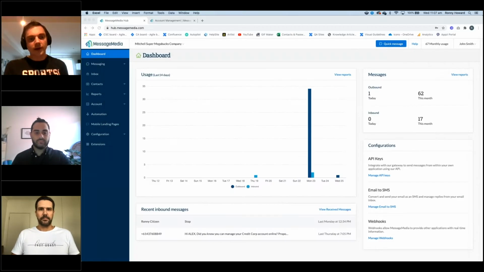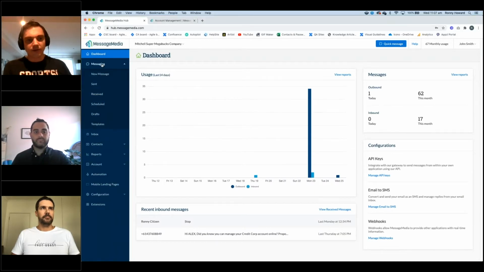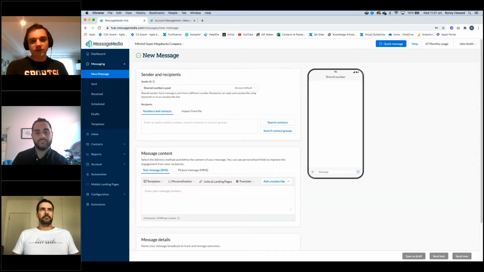Yep, so the best way to do that is to go to the messaging section on the left-hand menu there and then select the new message option. So you can use this tool for sending just one or two messages as well, but it's really where you want to go for sort of the larger messages as well. It's definitely the most powerful way to do that. So this has changed quite a bit from the manager portal, so we might just sort of run through it step by step.